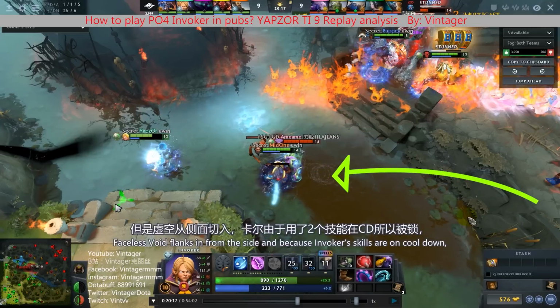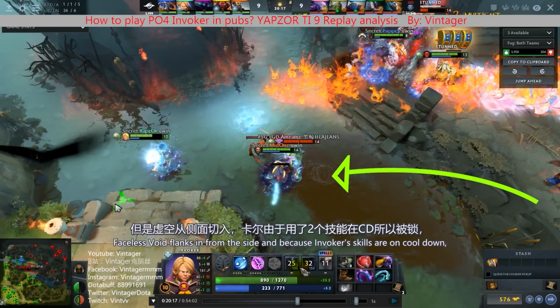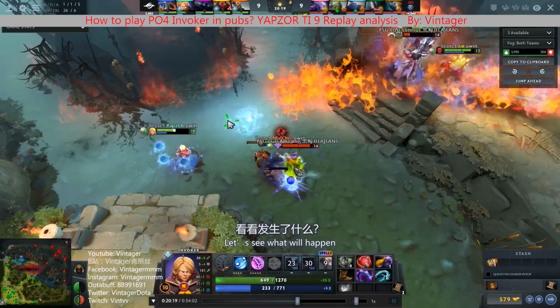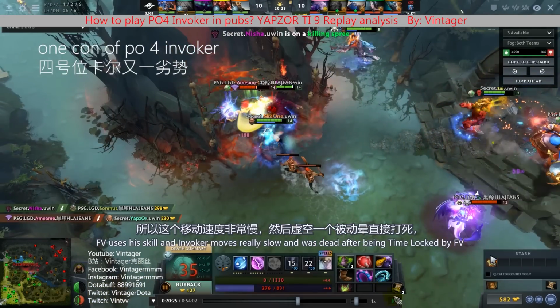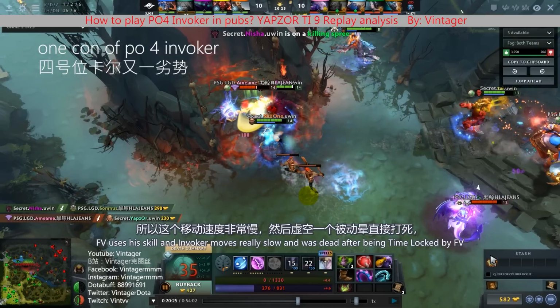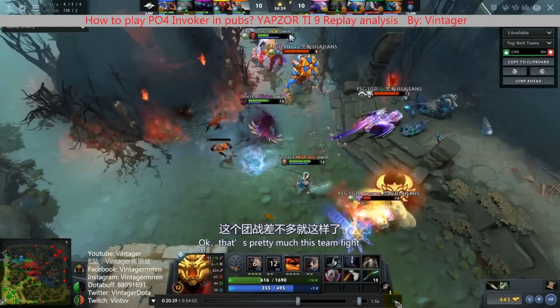But you can see Faceless Void flanks in from the side, and because Invoker's skills are on cooldown, let's see what will happen. So Faceless Void using his skill, and Invoker moves really slow, and he was dead after being time locked by FV. Okay, that is pretty much of this team fight.